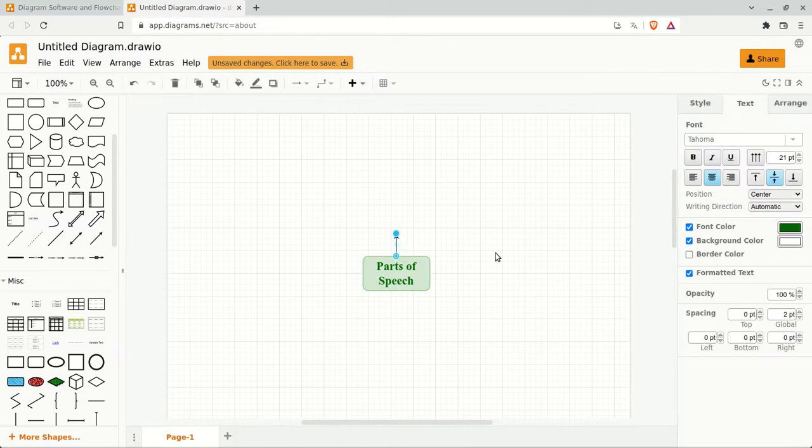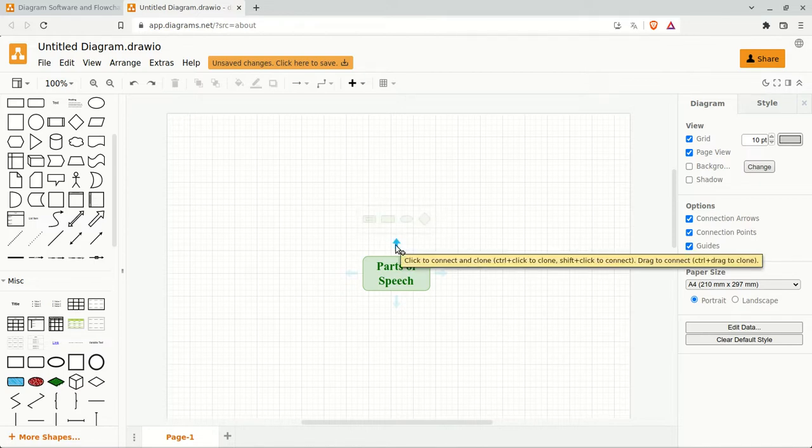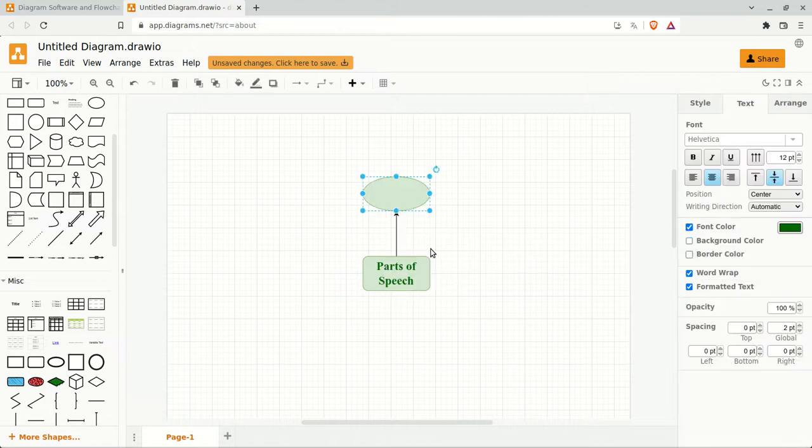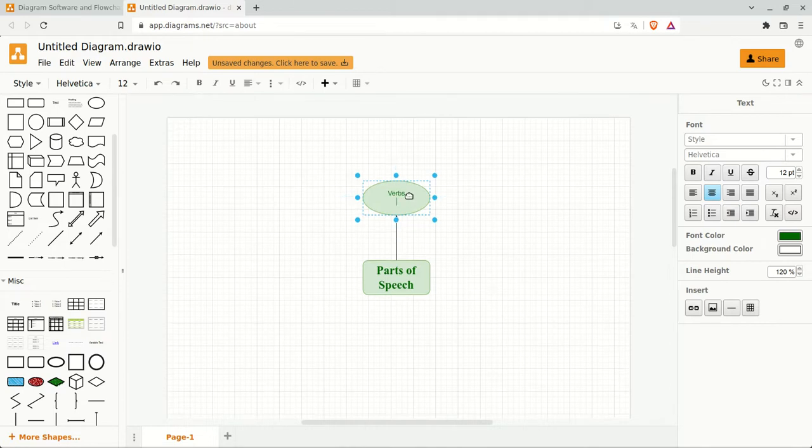So it can be a bit complicated. So I'm gonna undo this and see what happens when I place the cursor on top of this main concept. See that there's an arrow here, and I have a few choices, or I can click on the connect and select, for example, another shape, verbs.